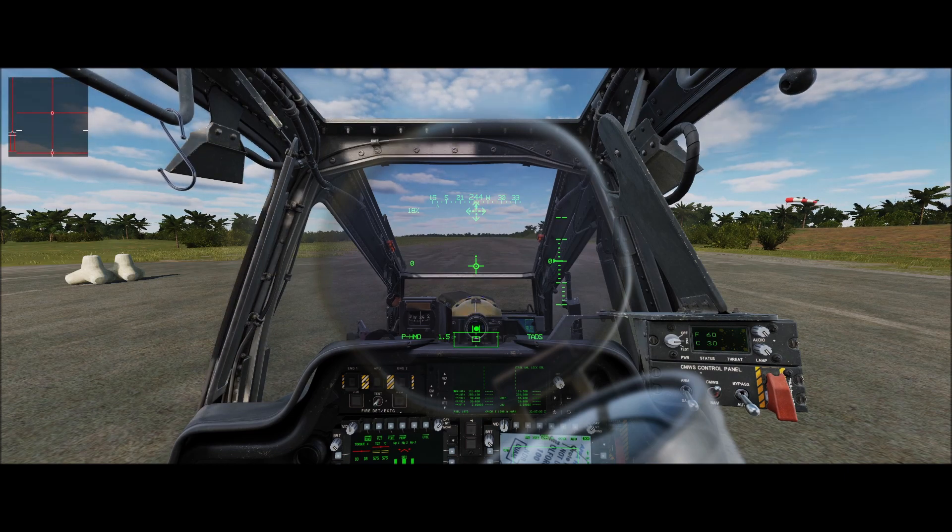The reason that we want to stay relatively low to the ground until we accelerate to 40 knots is because we want to ensure that we're outside of our height-velocity curve. We want to make sure that we're able to successfully auto-rotate in the event of an engine failure. The height-velocity curve has altitude versus airspeed, and we want to have enough altitude and airspeed to make that auto-rotation happen. If we're too slow and too high, we're not going to be set up for a successful auto-rotation.